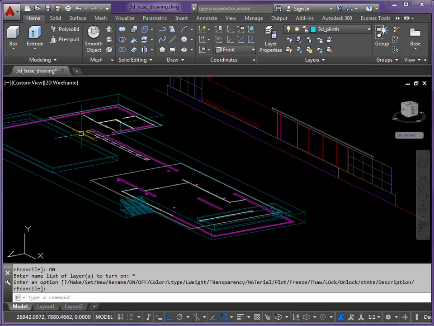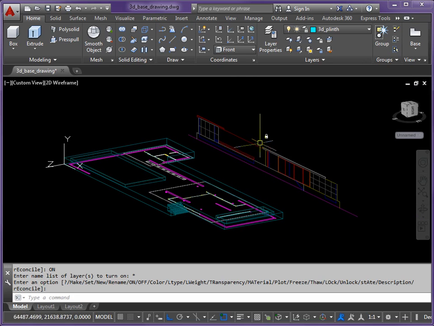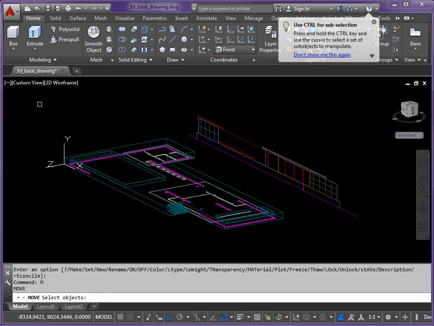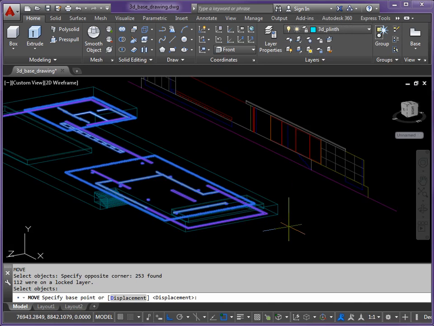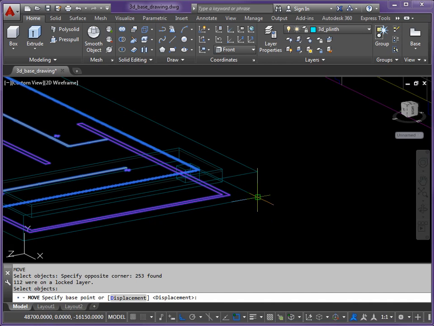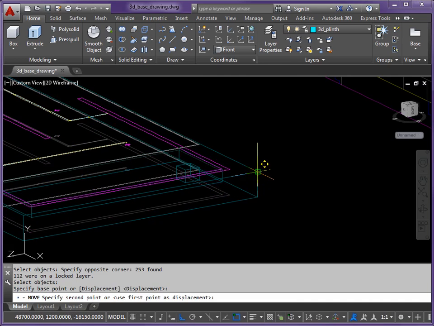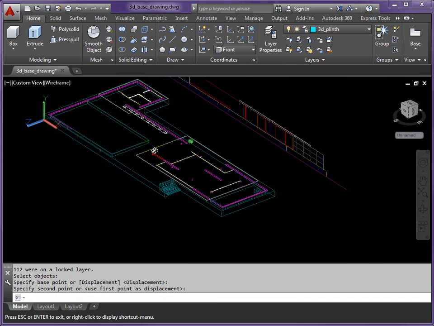Now I want to move this material upwards, and then I can start using it. Rather than moving the plinth down, which would actually make the ground here minus 1200, better to bring this stuff upwards to where it should be. Because all these other layers are locked, you can quite happily do this by picking right over the whole drawing. So it's M, return, grab everything, return, and the distance to move it is defined by the object. So base point, destination point.